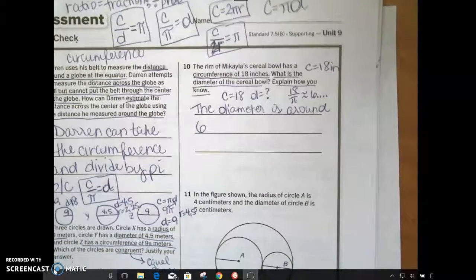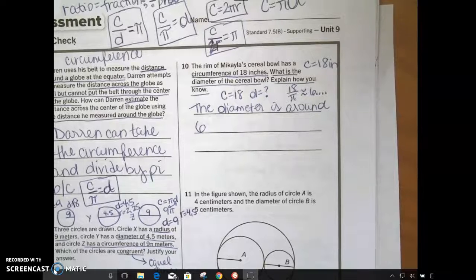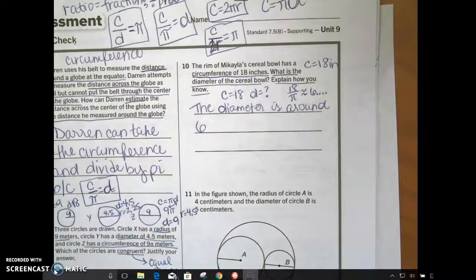I still hear talking. Why is the diameter around 6? Wait a minute, you have a circle relationship because up there. I just noticed that. You just noticed what? Hold on, your classmates are being rude because they're talking while you're trying to explain something very logical. Thank you.